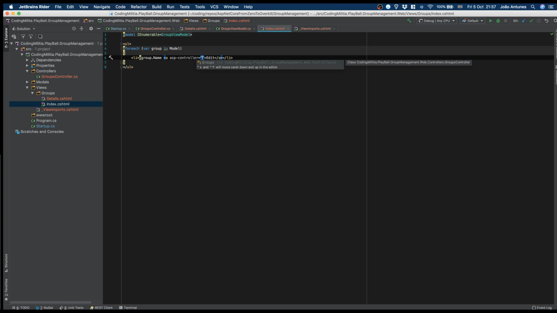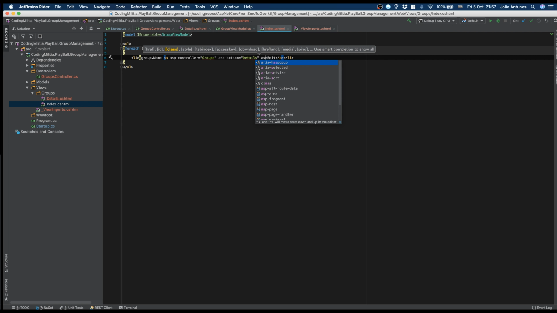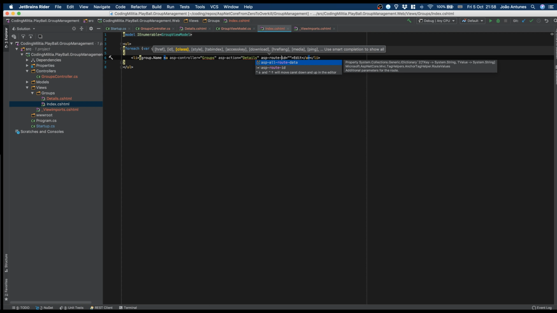So in here, instead of creating the anchor href, we can provide this information. So asp-controller, the groups, the action will be details, and then we add asp-route-id.